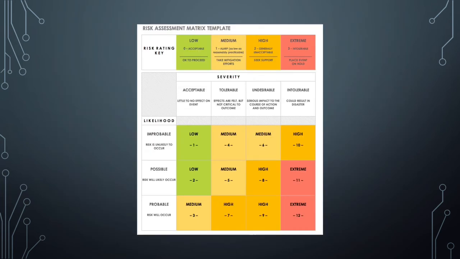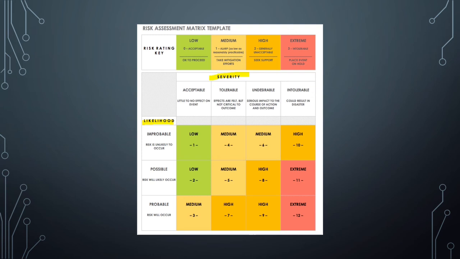Another way that you can assess risk is using a matrix template. And so I've come up with a matrix template here that you'll be using for your project. And so what we have here is the severity versus the likelihood. So before, FMEA accounts for the severity, how likely is it to occur, and how likely are we to detect it. This matrix is a little bit more simple. It only takes into account the likelihood and severity.